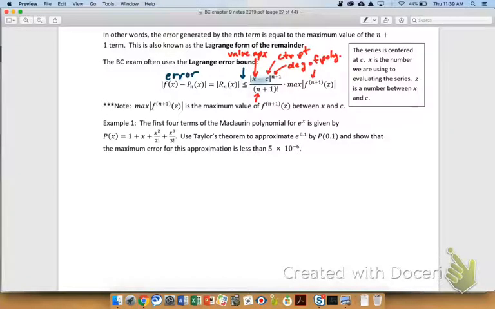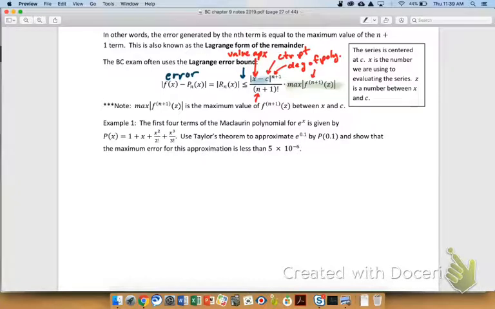Now, the last thing that people get really weirded out by is this thing that I'm highlighting in green. It's the max of the N plus 1th derivative over Z. What that means is it's the maximum value of the N plus 1th derivative. How you find this is going to be the trickiest piece of this. It's going to depend totally on the information that you have. Sometimes it's going to be very easy to find analytically. Sometimes you're going to have to do it graphically. Sometimes you're going to have to make an educated guess.